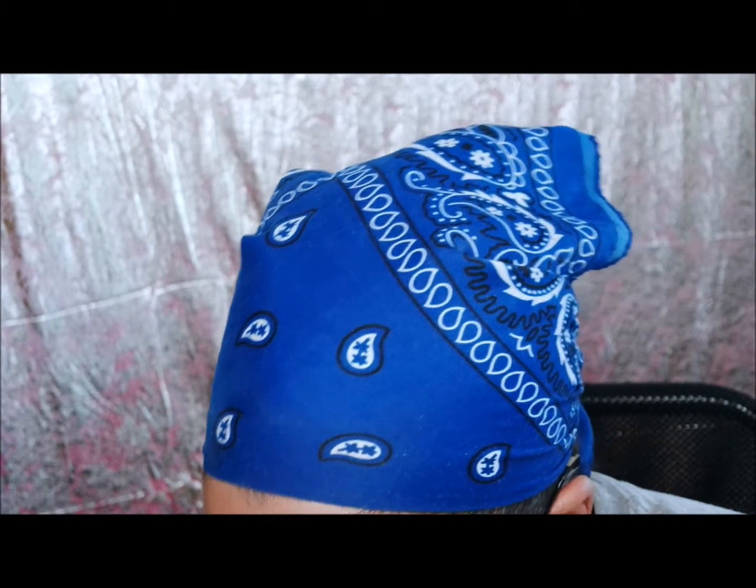What's up, all my divas and men — it's your girl Monica the Diva and I'm back! Today we're finally going to do a blush update. I have been using these blushes, and I switch back and forth every other month because I can't use them together — I would just look like a clown. So this is the MAC Super Duper Natural, and this is the one I'm using for this month.